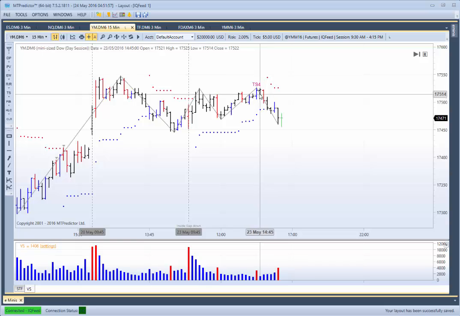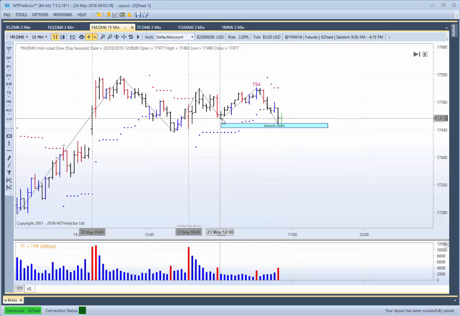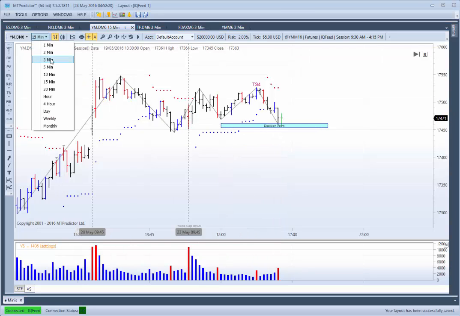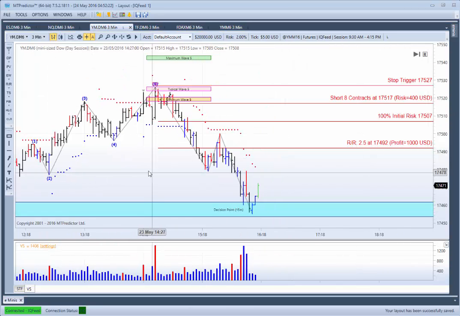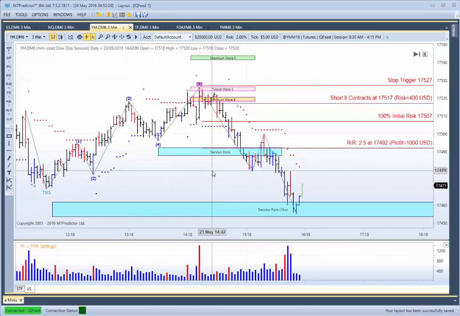After this TS4 sell printed here at 3 o'clock, what would that have told us on our shorter time frame chart? Well, it means that the 15-minute chart has now turned down, and therefore a longer or bigger decline was likely. Where would support of this be? Well, back from this DP from this prior pivot low here. So let's see how that could have changed your management of your short-term trade. There was our first target down there.